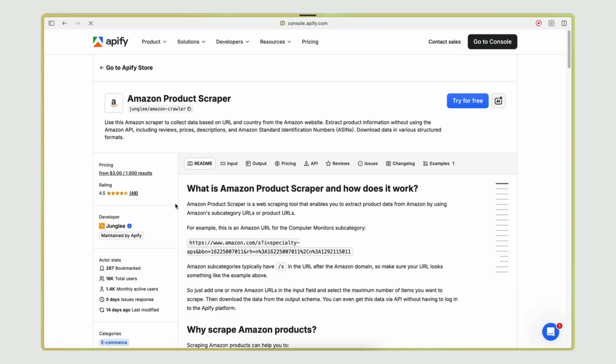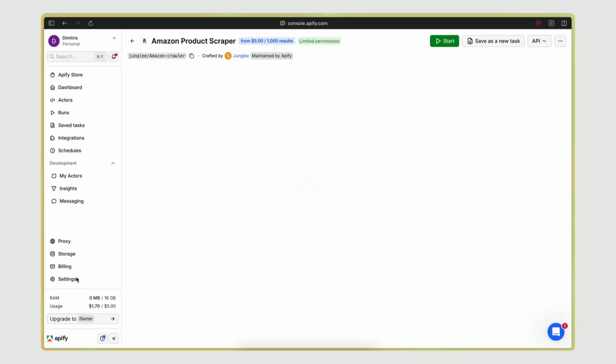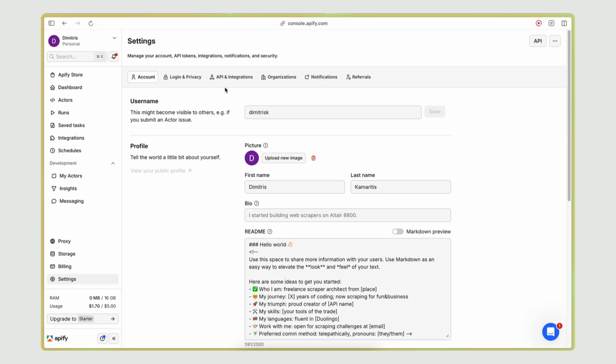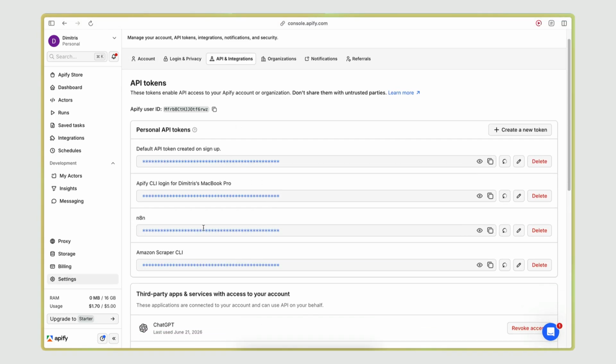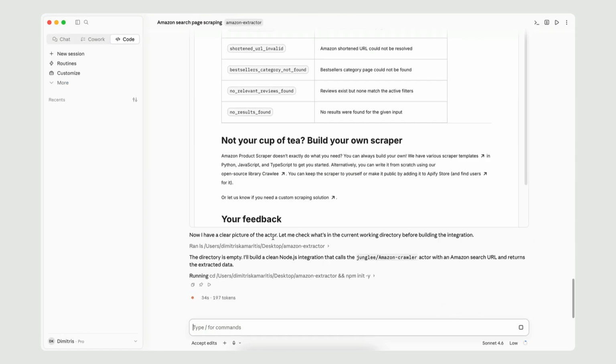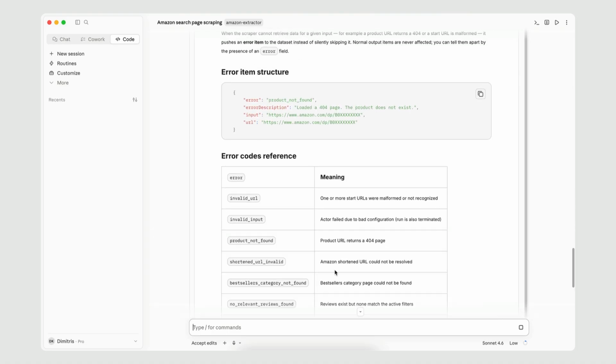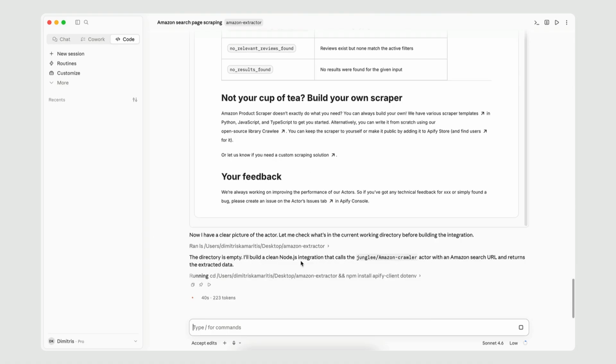So I'm actually going to open the console here. I'm ready. I'm going to go to settings and API integrations. At some point, it will ask me for an API key so it can actually authenticate to the Apify service. So now I was reading the documentation here.